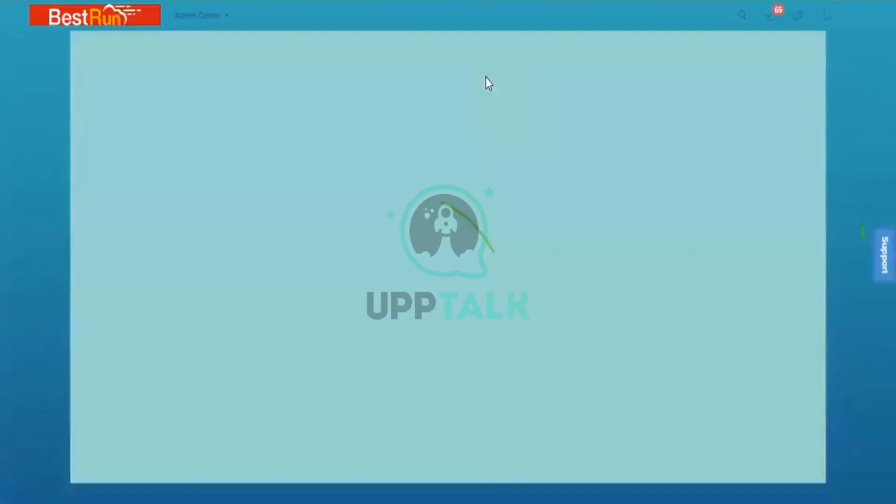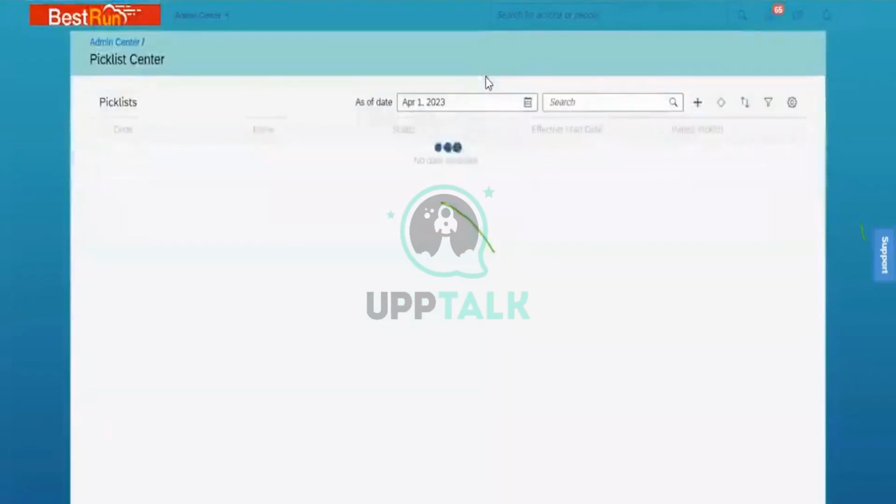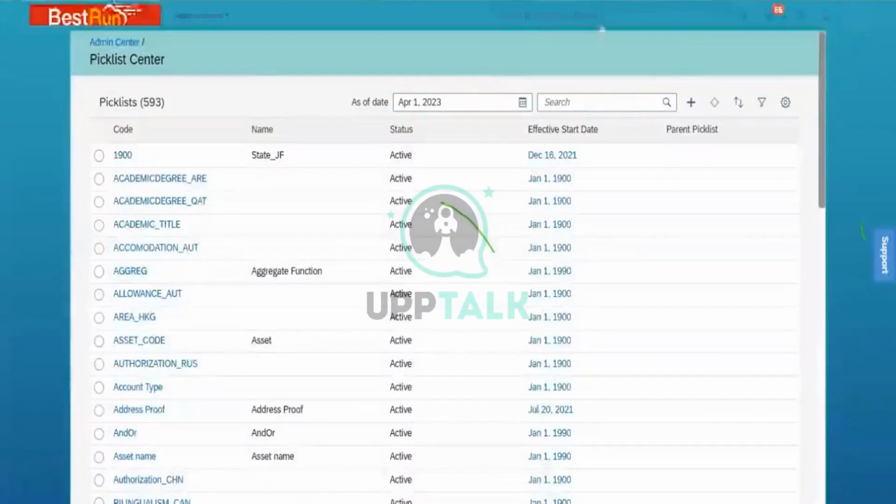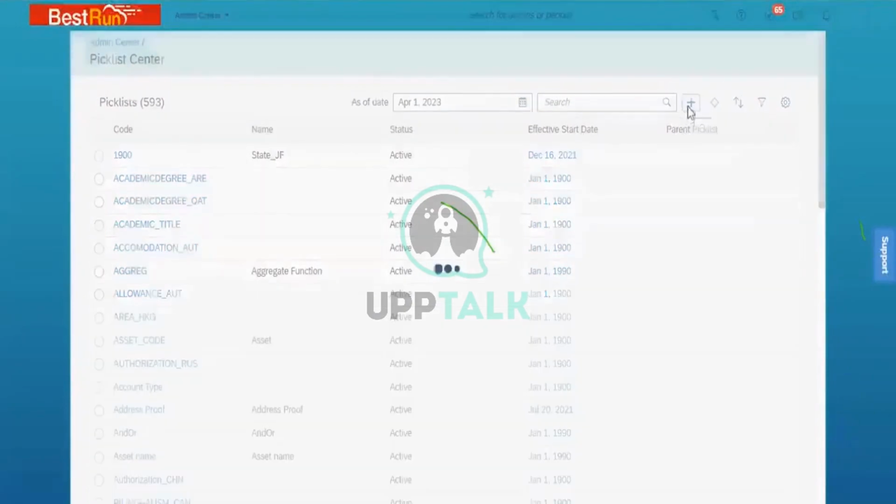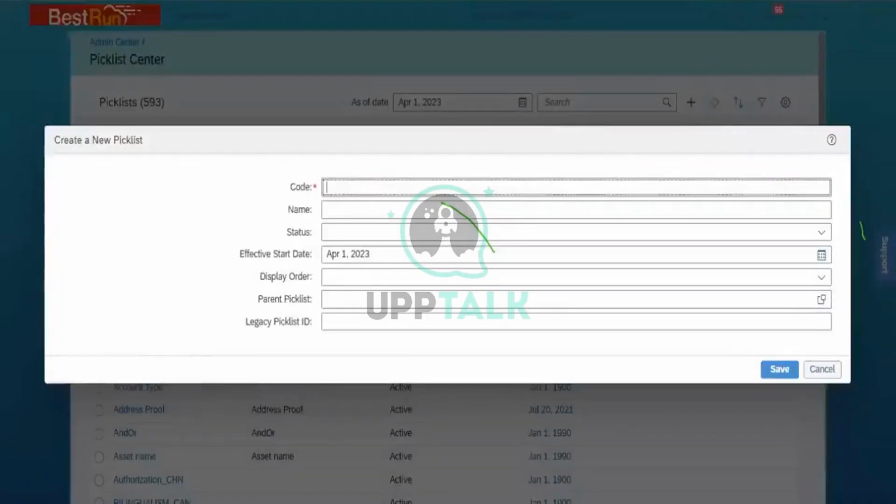We will go into detail when we start with MDF, but now I am just showing it to you. After going into the pick list center, you can click the plus sign and just copy this.